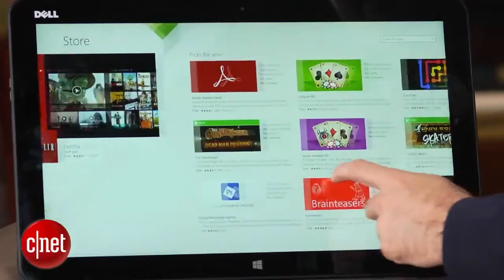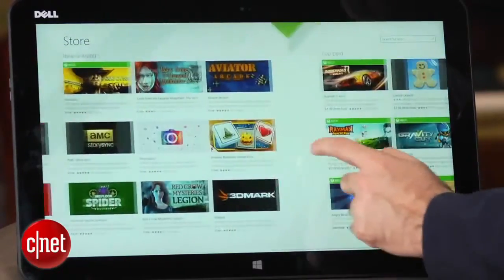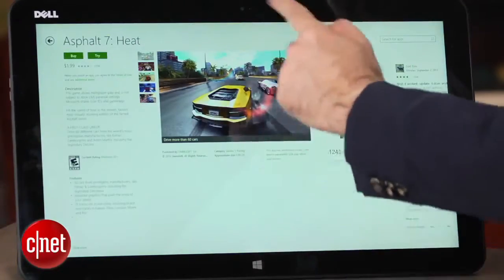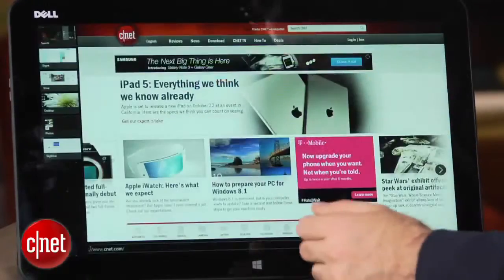They've got some top picks for you based on things you've already downloaded. And then they have these trending and new, and the images for all of them are bigger, which I think is really good. And you get a little description. And then the actual app pages have a lot more information, and you just scroll through and you see all this.